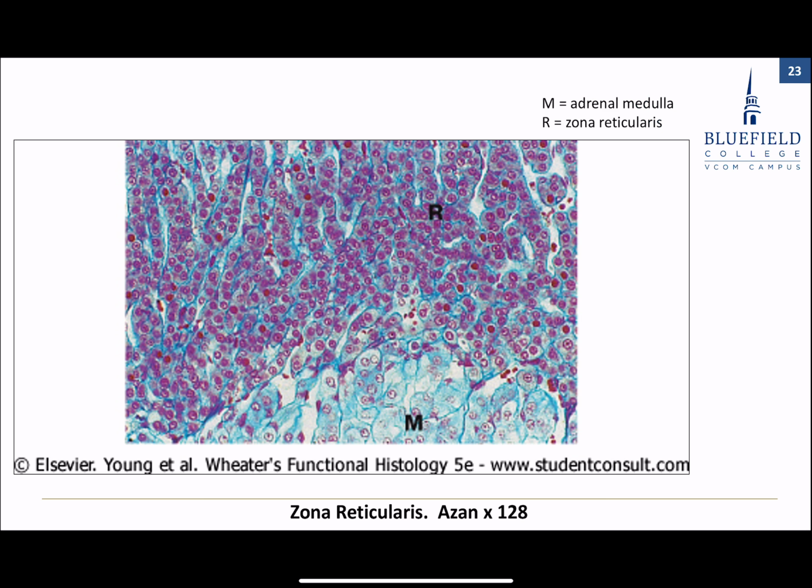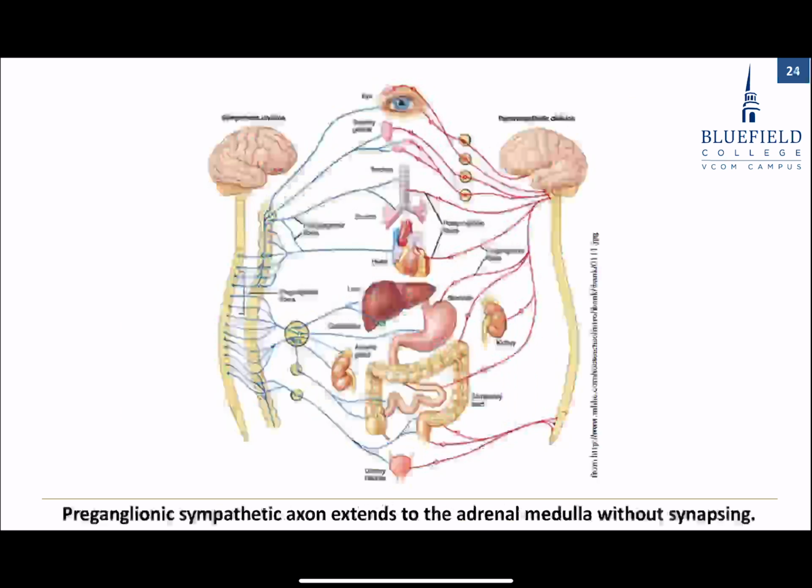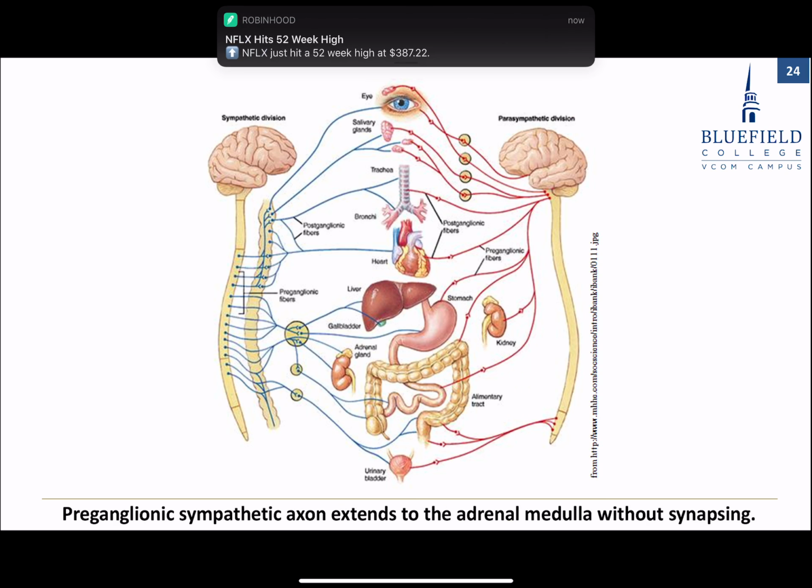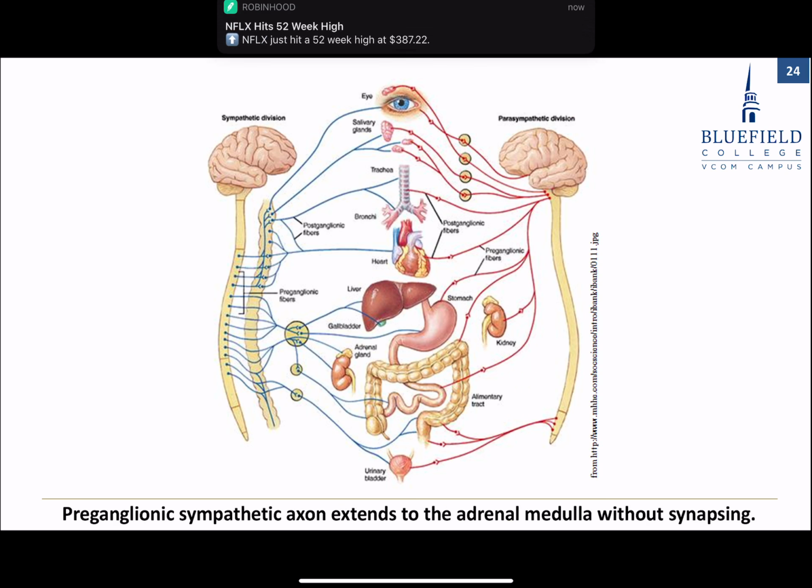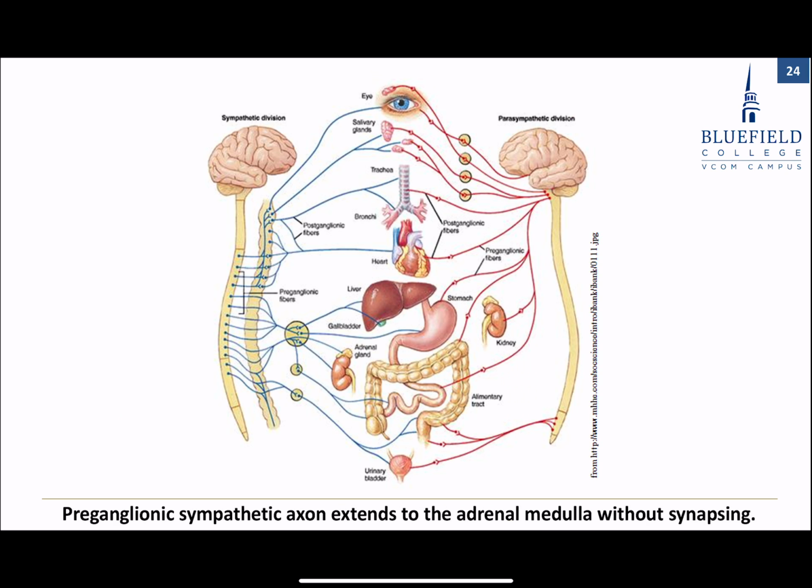If we take a look at it, it doesn't come to the adrenal gland at all, does it? Okay, parasympathetic doesn't innervate the adrenal gland. If you look over at the sympathetic side, here's the adrenal gland. Trace that axon back. It never synapses, does it? This is your preganglionic fiber coming all the way, passing through a sympathetic ganglia without synapsing, so it's still preganglionic fiber coming all the way out to the adrenal medulla.